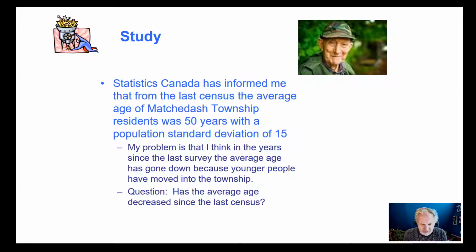And we go about running our inferential test. In this case, I'll be using examples of commonly used inferential tests that we've looked at, focusing on the z-test for a single mean, and then later on the t-test for two independent means. So this one's going to be the z-test for a single mean. I'm going to compare my sample mean to the null hypothesis mean of 50, and I know the population standard deviation is 15.